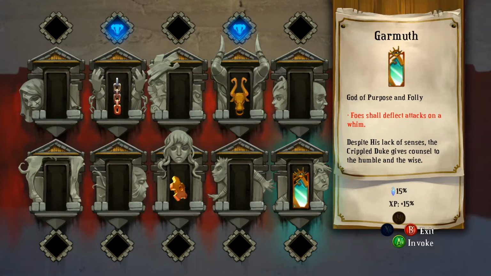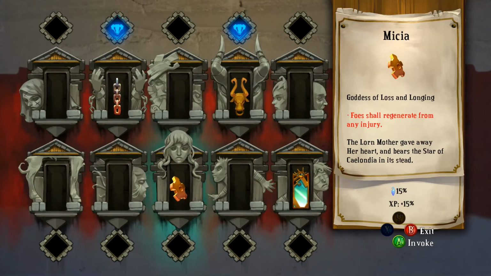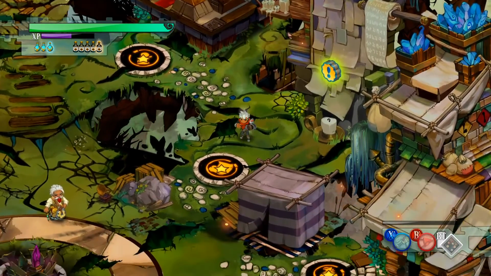So I think, as I was saying, the reason why we didn't upgrade this until the very end was because it's already pretty late in the game, and I don't think getting the additional shards or fragments and XP is going to make that much of a difference at this stage. And so, for that reason, we probably are unlikely to activate this here. All we need is one last shard. All we need is one more shard.